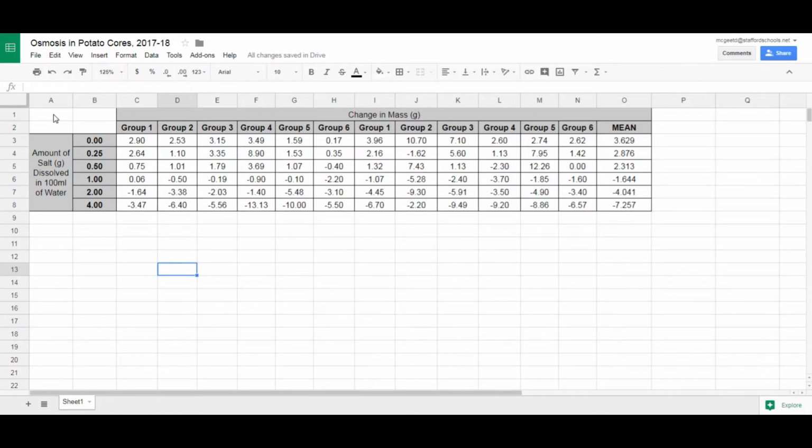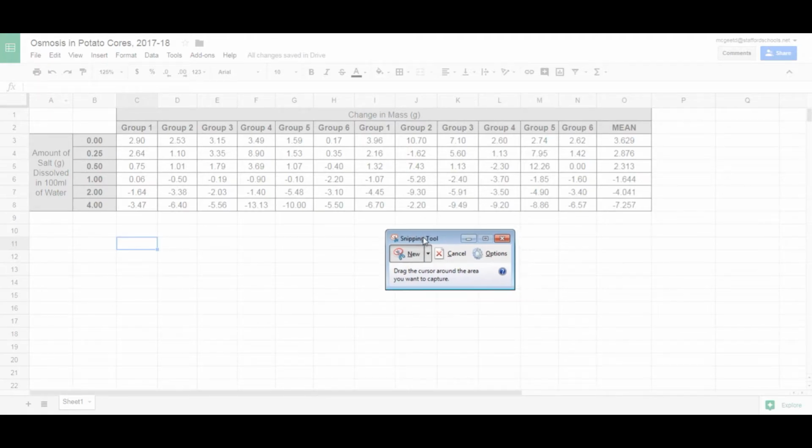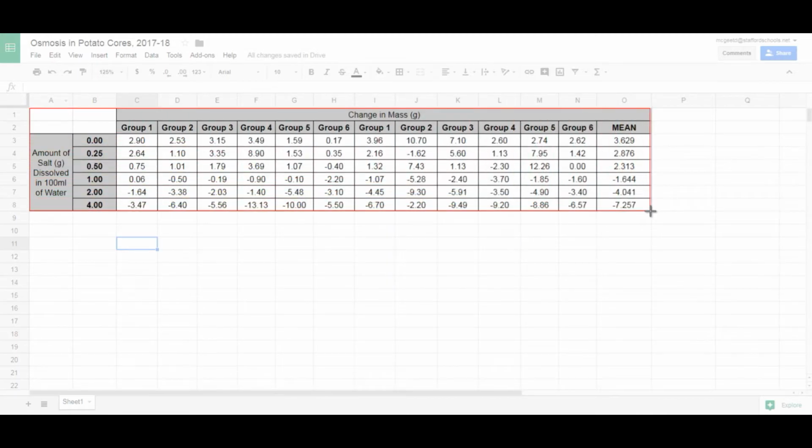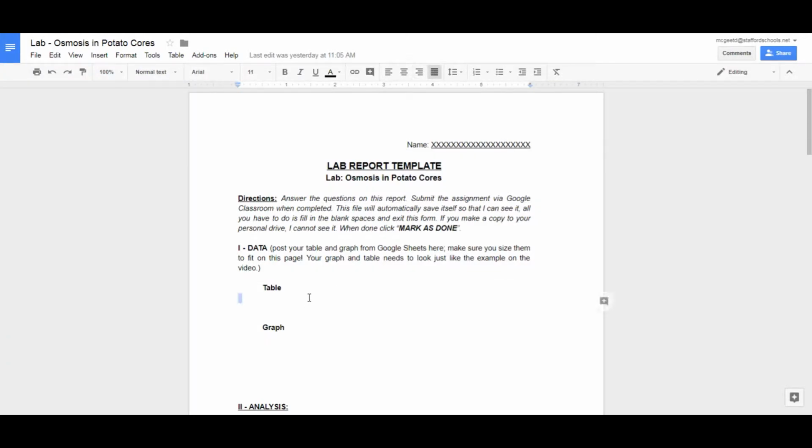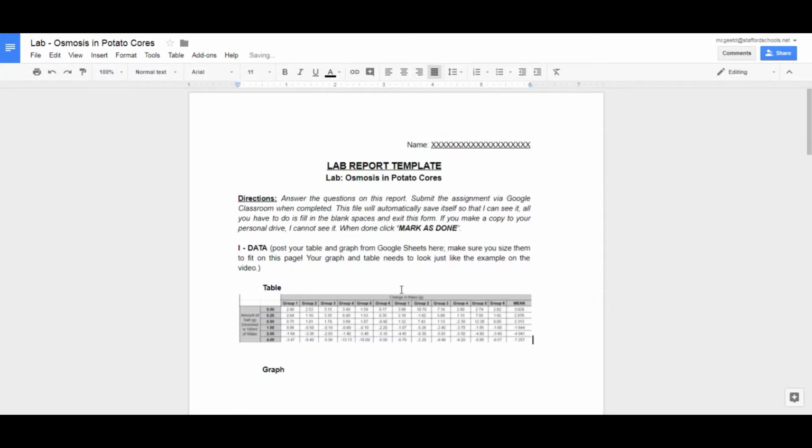Now to go ahead and copy your table, if you're using Google Sheets, you unfortunately cannot copy it like this. It will not paste it. So we're going to need another option. If you're on a PC, there's what's called a snipping tool. And a snipping tool, you just basically do this. You crop it and then you basically just copy it like this, and you can paste it on your file like this under table. And from here we can size it.